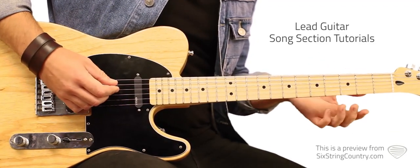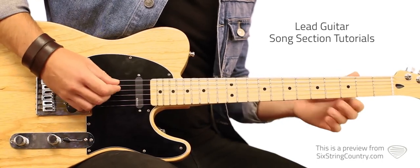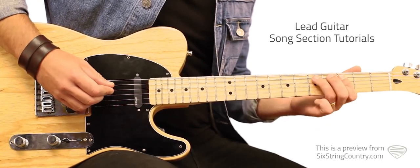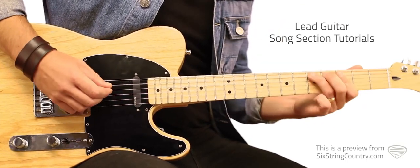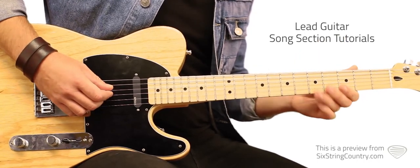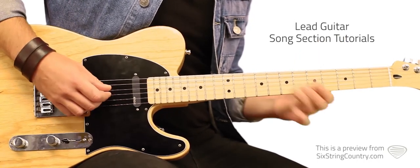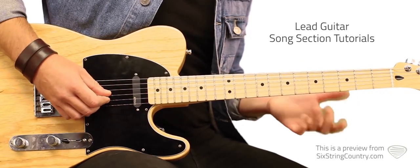So we're just climbing up the scale here. I'm starting on the third fret, A string, doing a little hammer on there and then sliding up. So hammer on from the third to the fifth, A string, hammer on from the third to the fifth, D string, and slide up to the seventh fret, D string. And then climb up, fifth to the seventh fret, G string.